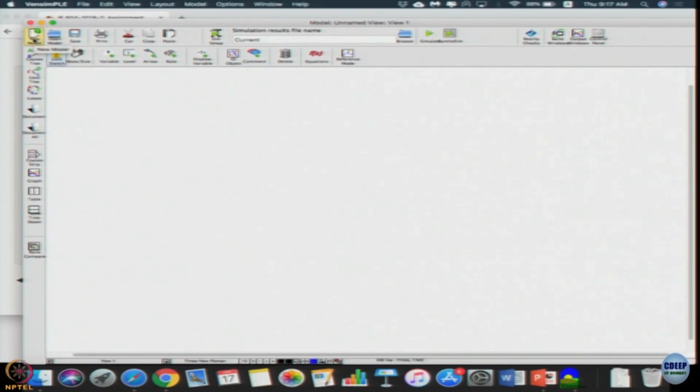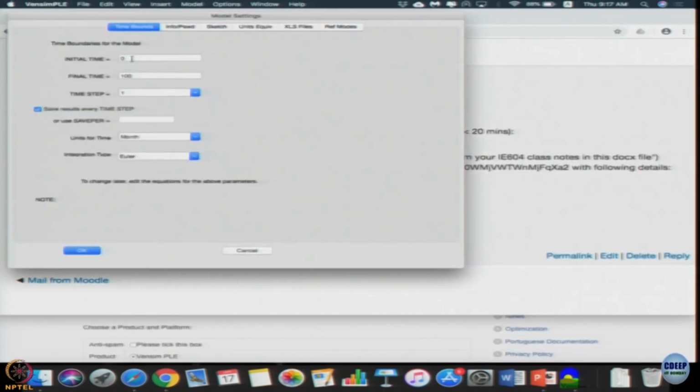The first thing we do when we create a new model is that the only thing it asks is initial time, final time, time step, and what general time units we are looking at. Let us say we are going to model this interest rate example. So we want to keep the time units as year and the time step as 1, final time there it was 15.